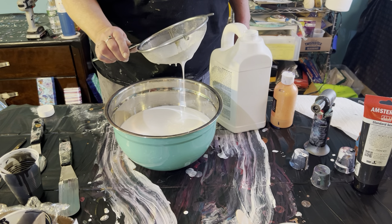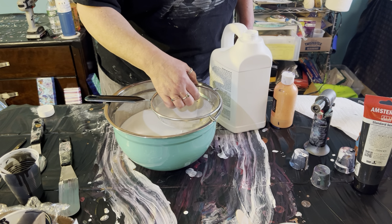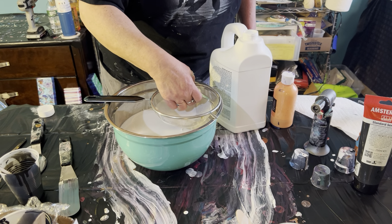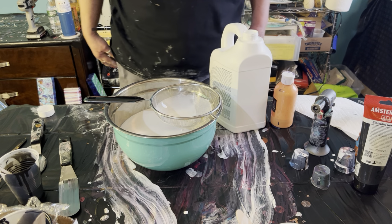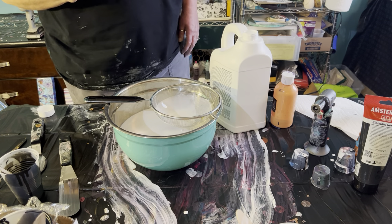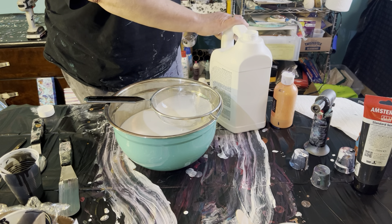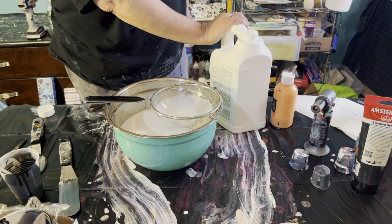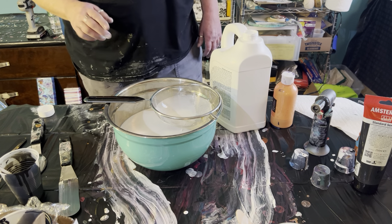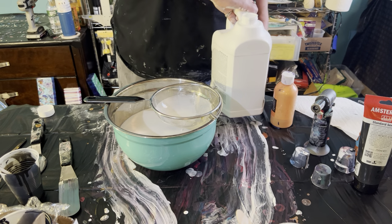I highly suggest you do this with your Glue-All as well if you use glue — I do that sometimes. That's more for if you're not really concerned about cells. It's also a little bit more affordable than floetrol. This is still not so bad. When I first started painting, floetrol was about $12.99 for this big gallon jug. Now it's up to $14.99. So in comparison to other things that have gone up lately, this is okay — it's another two bucks.